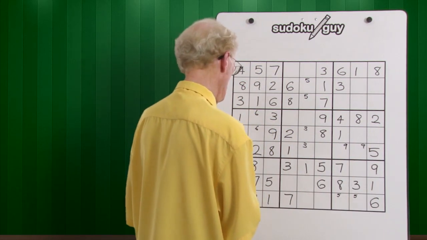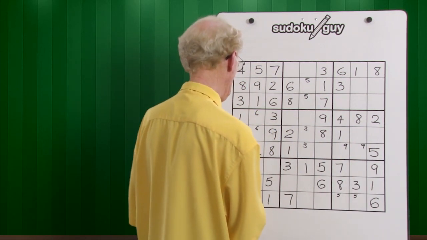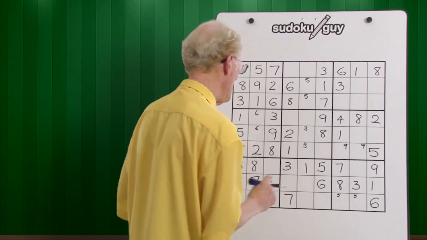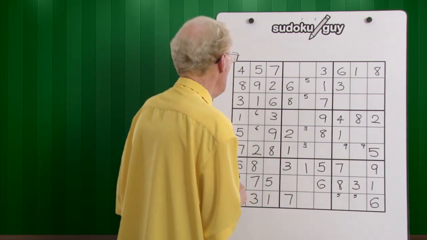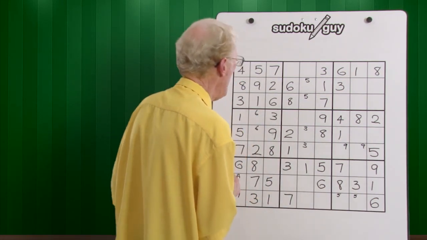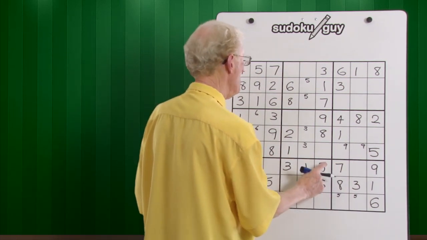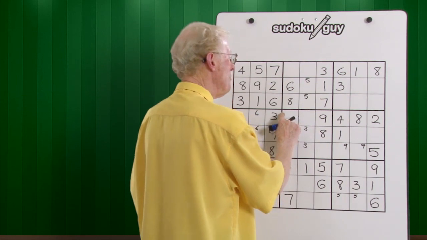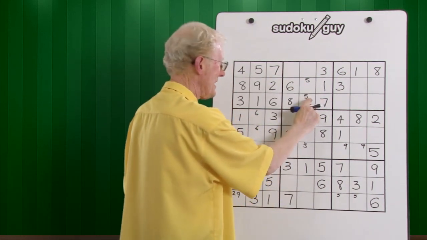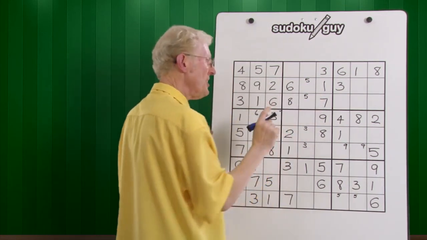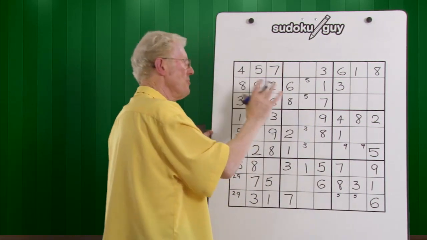Fours. There's no fours. Well, I never. Fives. Now comes to what I was saying before. We have a choice here. We can do a five here or here. But if you've got two fives there, it's going to be one of those. So it can't be there.